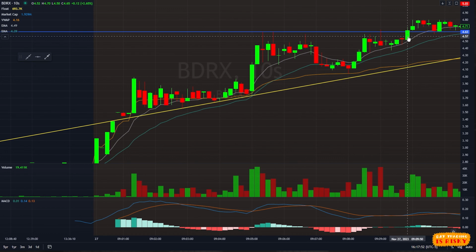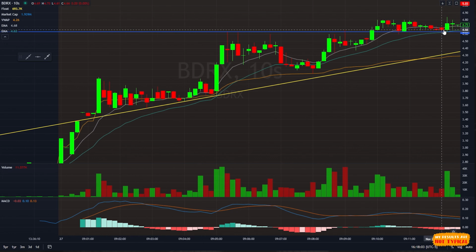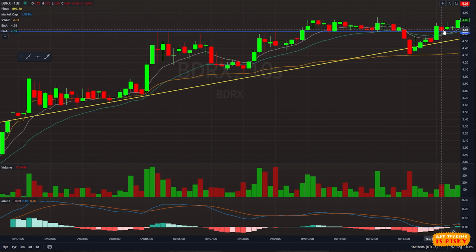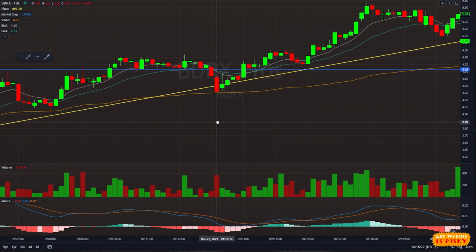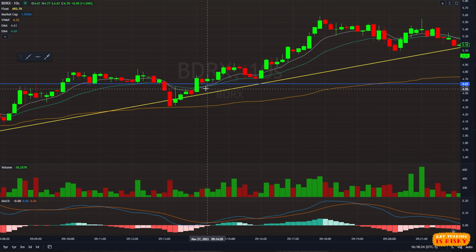What often happens is if the stock is able to break through that resistance, it comes back down and retests it. Can it hold? Let's see what happens. Let's go forward. It breaks, and it sells off all the way back down to this orange line. This orange line is the volume weighted average price, a technical indicator that a lot of day traders use. We'll also notice it came down nearly to the yellow ascending support trend line, but it was able to rally back up.